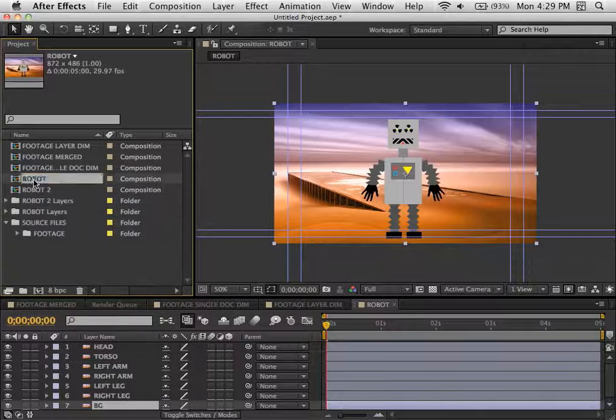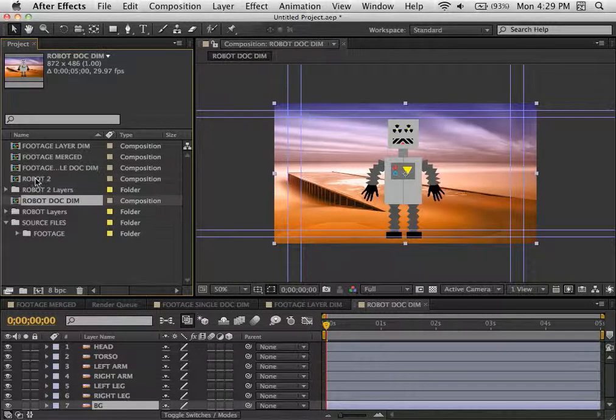Here, I should rename these. To rename anything, you just hit return. We'll go over that in the next exercise for the Air Miles project. So this is going to be robot doc dim again, and this one is going to be robot layer dim.